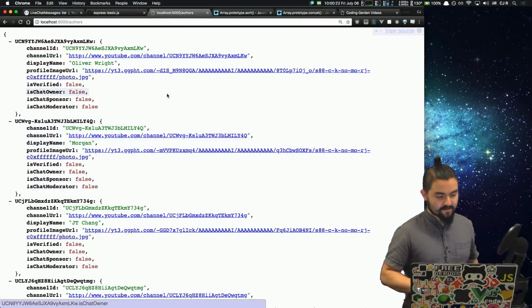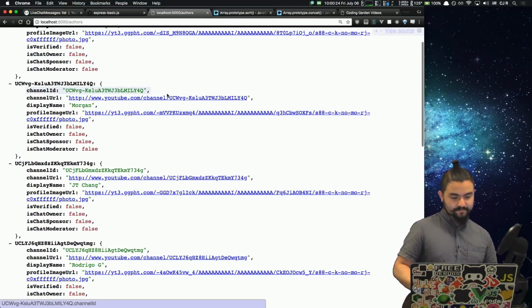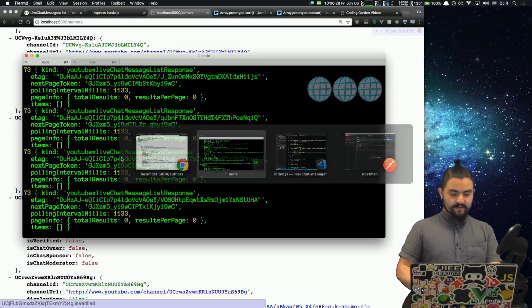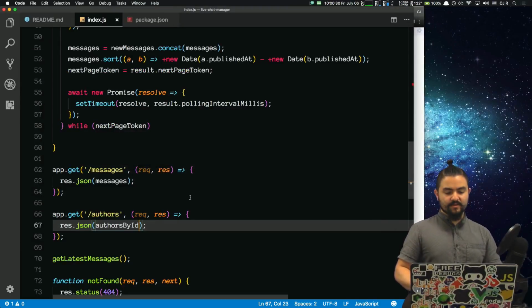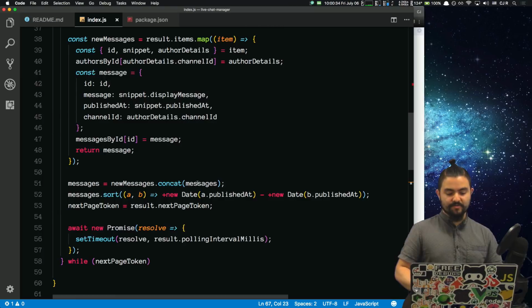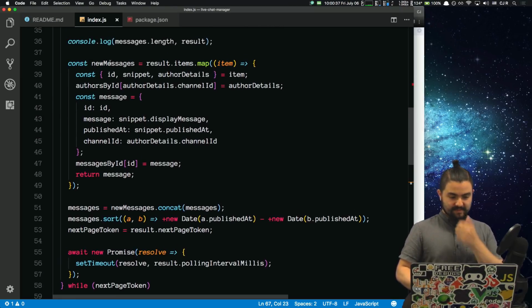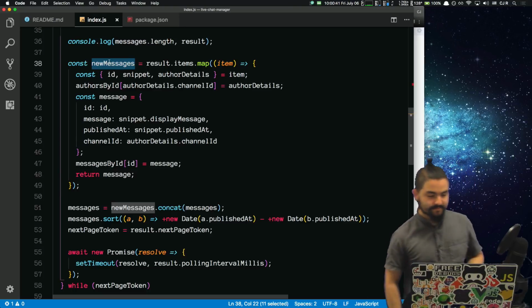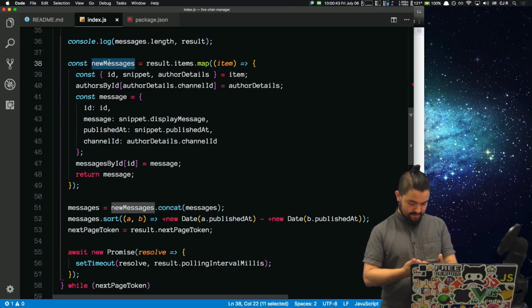And these are all the people in the chat, so that's cool. Got their names and their images. And then I think I'll hook up socket.io, and anytime there are new messages, like these new messages here, if the length is greater than 0, emit those messages. Let's check real quick.